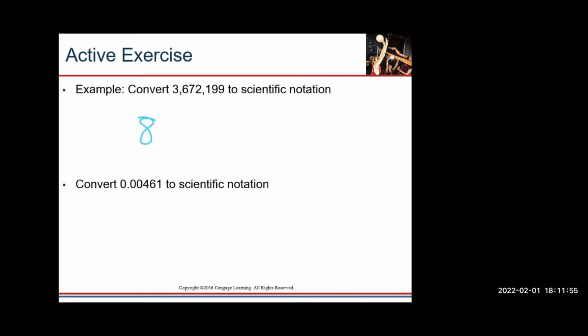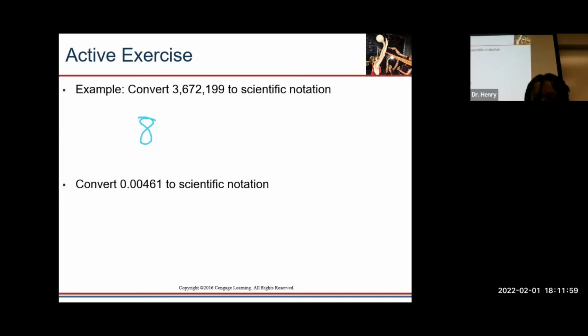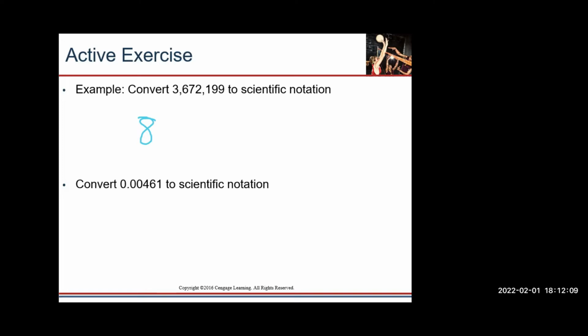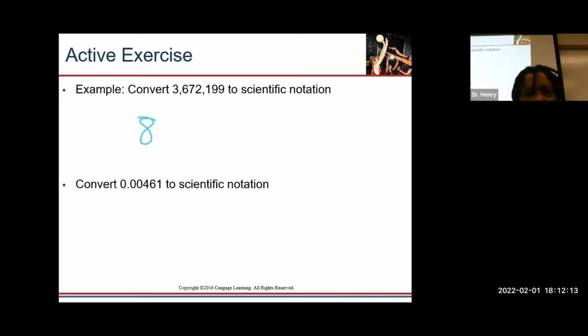Wait, how do you write on your board again? Like for online? At the very top, there'll be a green little tab that says you're viewing Dr. Henry's screen. You want to click on that, and then a menu will pop up. When that menu pops up, there'll be one point that says more, or 3 dots, or it'll say options. You'll click there. When you click there, there should be another word that says annotate.